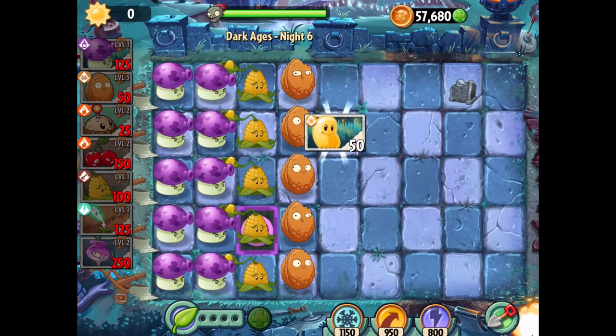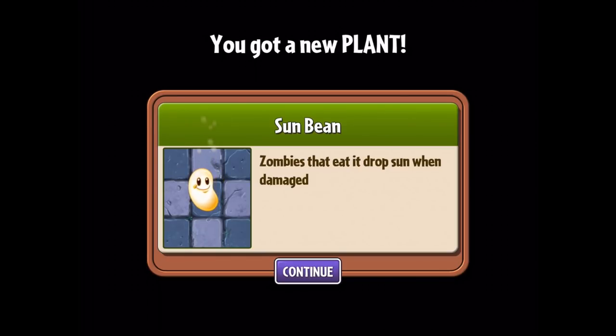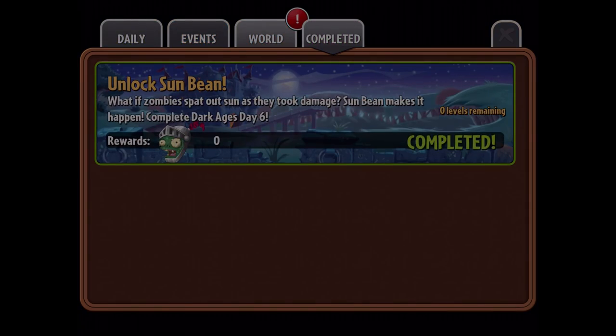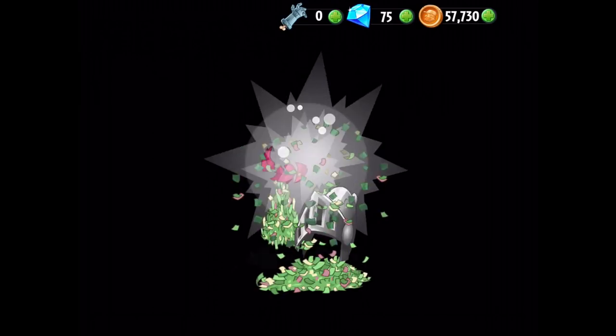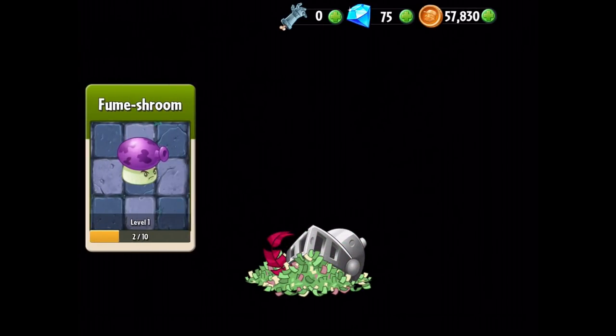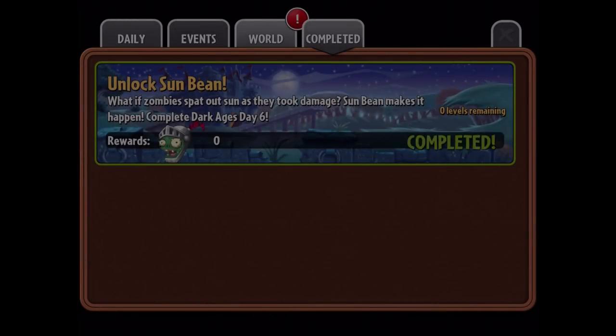So as you can see, we get ourselves the sunbeam. No, sunbeam, not sunbeam. I don't know how I get that mixed up, but hey, the sunbeam. Zombies that eat it drop sun when damaged. That's weird, but I'll definitely give it a try. So let's open up a pinata and see what we get inside of here. We get 100 coins. We get 2 experience for the fume shroom, 2 for the sunbeam, and that's it.